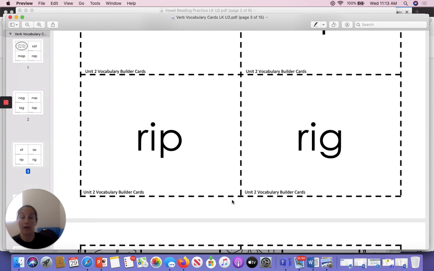So that's all of the foundation support materials that are in this packet. Again, everything in this packet, I would just do a little bit at a time. There's no rush. Take your time. I just want to make sure that everybody has extra practice to keep working on all those skills we've been working on in the classroom.